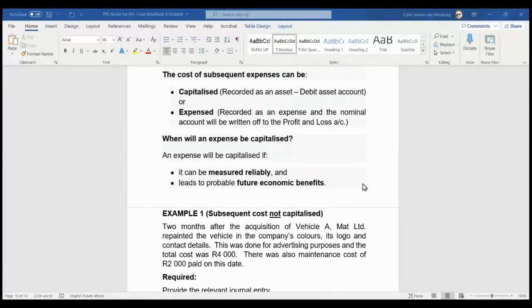No, it doesn't, right? So therefore, ladies and gentlemen, because it doesn't change the condition of the car itself and it doesn't change the location of the car itself, then irrespective of whether you consider the cost to be necessary or not, it is still not a directly attributable cost and it should be written off as an expense. So you're all correct with those answers. Your gut feel is already good.